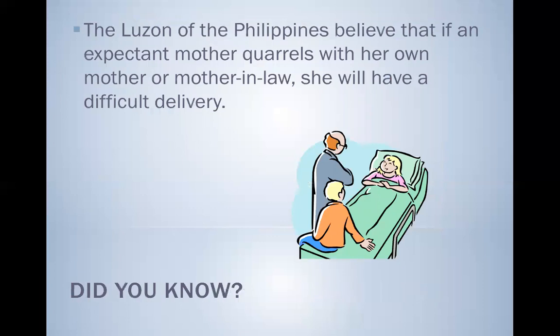So this is just an interesting cultural fact that in the Philippines, there's a group called the Luzon who believe that if the expectant mother quarrels with her own mother or her mother-in-law, she will have a difficult delivery. So what impact do you think that that has on the maternal psyche? And that's what we're going to talk about next.